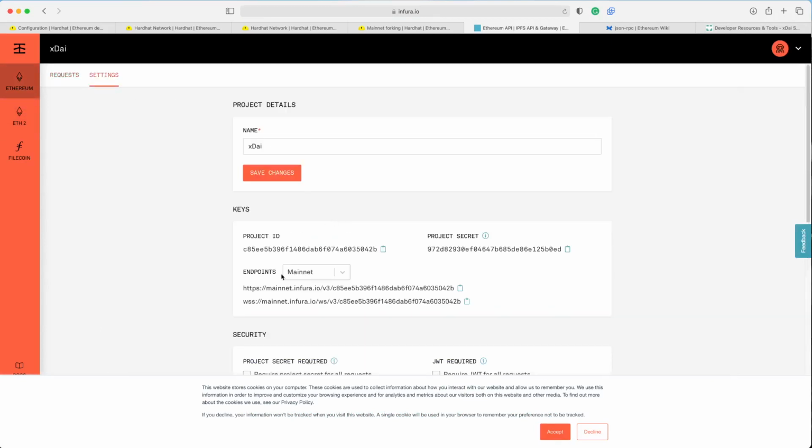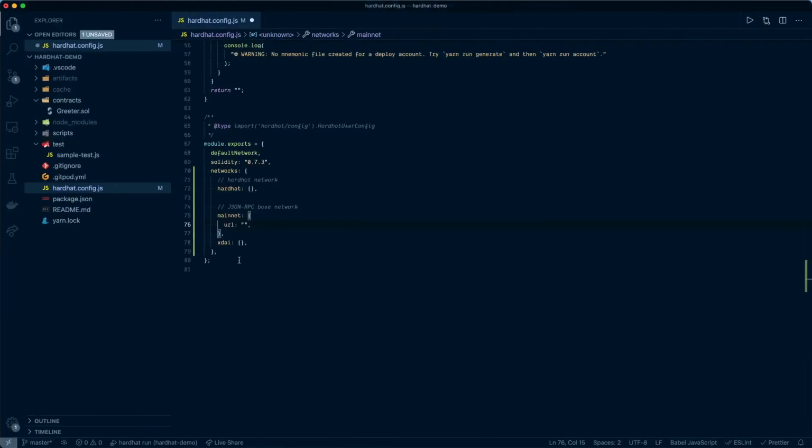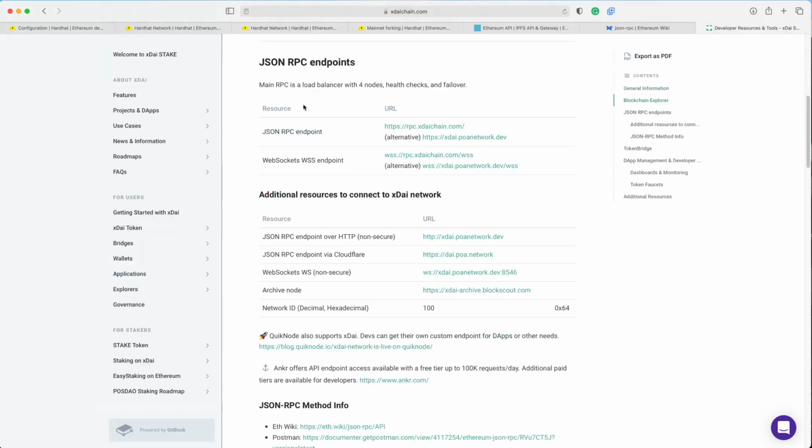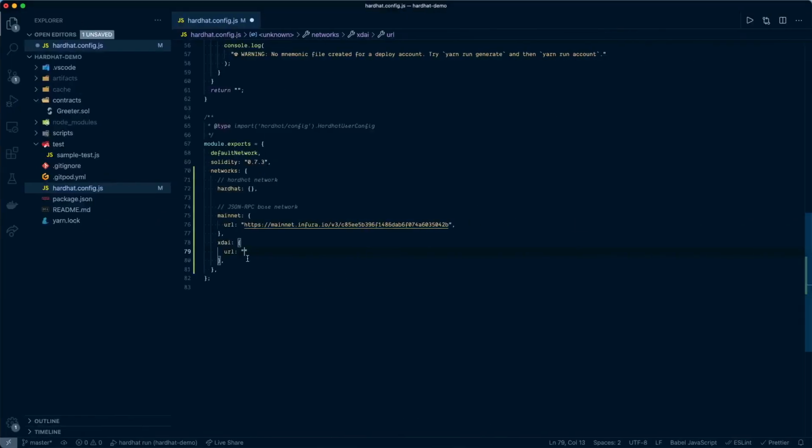These are the endpoints that we can use for the different networks. In this case, I'm just going to use this one. And for XDAI, in the XDAI website, in the development resources, we can get a few JSON RPC endpoints to connect. So we can connect now to the XDAI one.